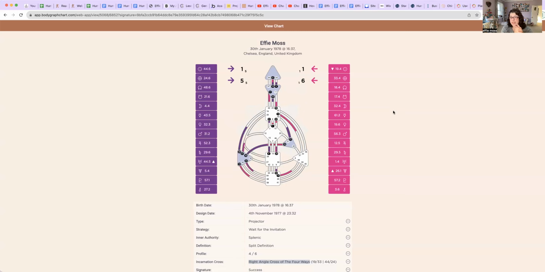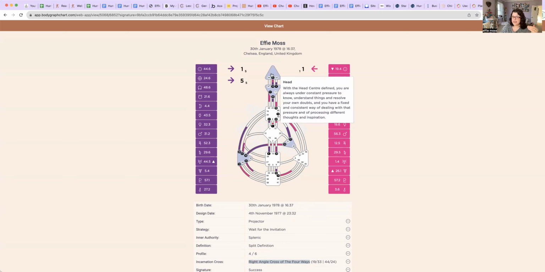When we're looking at the different shapes, I think the most important thing to take away is that, number one, yes, they all represent something. So as I mentioned earlier, the top one is the head center. The other important thing to know is whether it's colored in or not. So within human design, we use the language defined and undefined. If something is colored in, then we say that it's defined. If something is white, then we say it's undefined. Now, what does that mean? Defined means that you are going to experience that energy within that center in a very, very set way. It will be a theme that will very likely show up throughout the whole of your life.